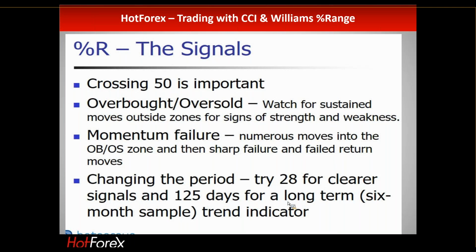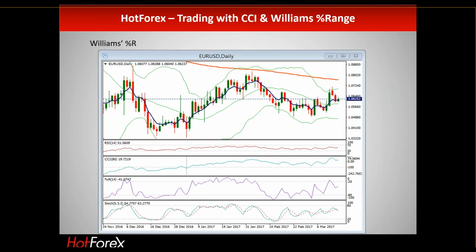As we're going in one direction, the momentum can fail sometimes. So we break out of our oversold zone. Let's just go back to here. If we break out of our oversold area here, we reject the 50 line, which is about there, didn't we? So momentum's run out of steam, and then we've gone back down, and it's rejected that and then continued our movement down. We created a lower low, and then we're back into the oversold zone.